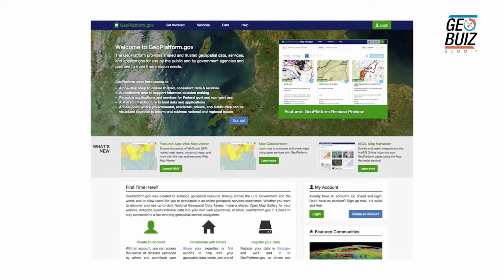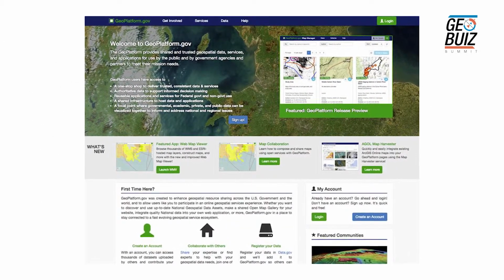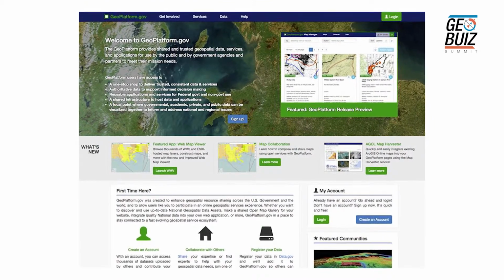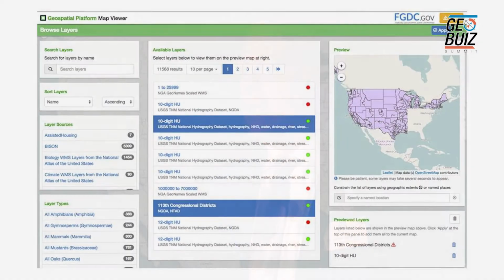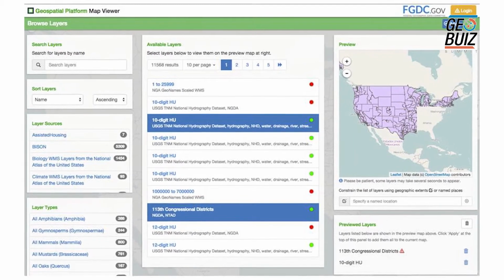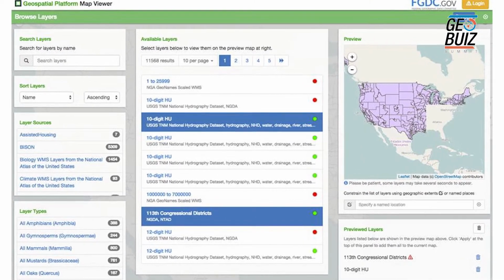This is the new version of the website that'll come online later this summer, and it's still just a website. But what we're trying to do is really drive people through a more personalized experience. So instead of just saying, here's what's trending, here's what other people on the site have looked at, we're keeping track of the context of what people do on the site and watching their behaviors, watching which maps they picked up. And we want to create an experience so when Kevin logs on to geoplatform.gov, we'll show him, here are the maps that you looked at last time. Here are maps that people who are in groups with you liked. Here are data sets that are in those maps.